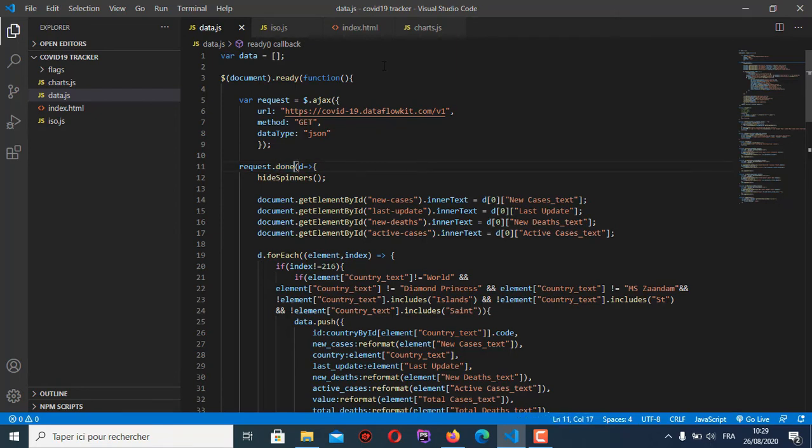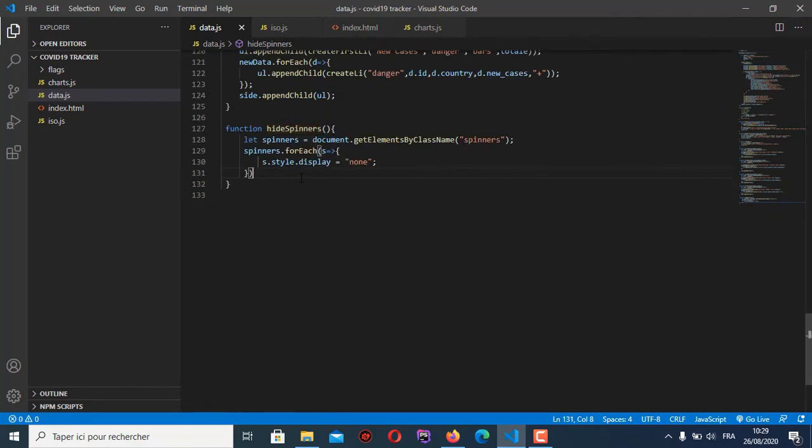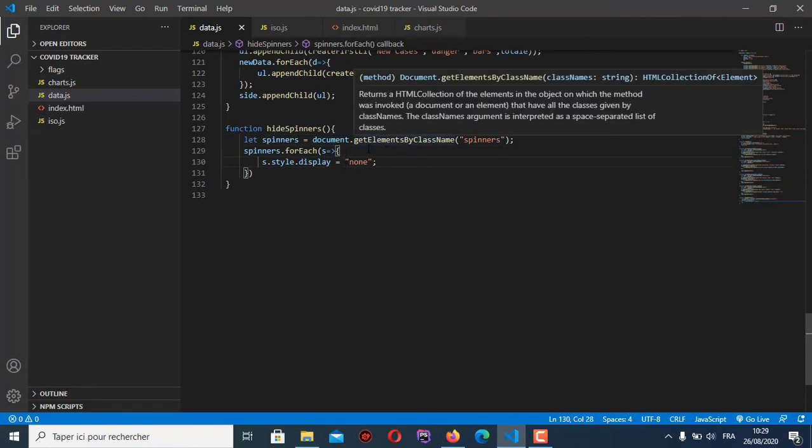When the data is loaded completely, when the request is done, we are gonna hide our spinners. The hide spinners function retrieves all elements that have the class name spinners, and for each element we apply a style with display equal to none.